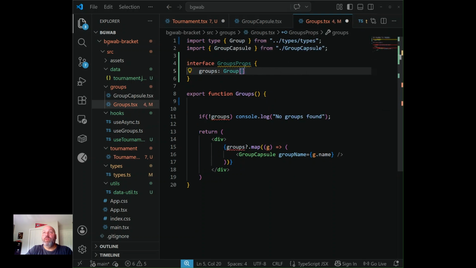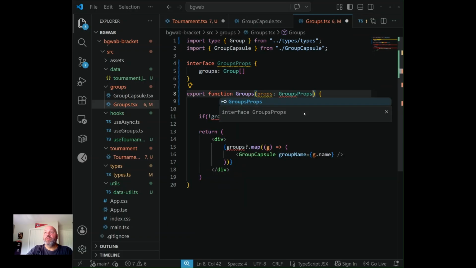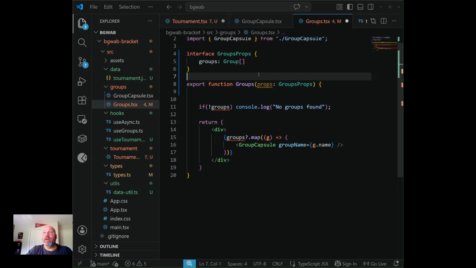And so it's not being used, so it's complaining there. And then we're going to say, okay, props of type groups props. And now what we can do is now we're going to destructure again here.